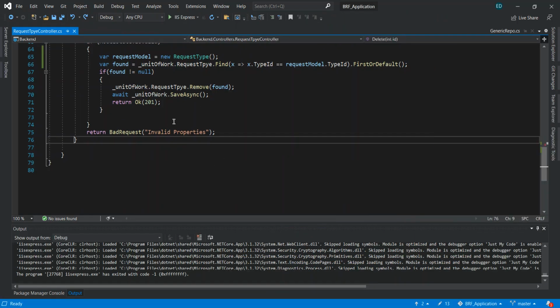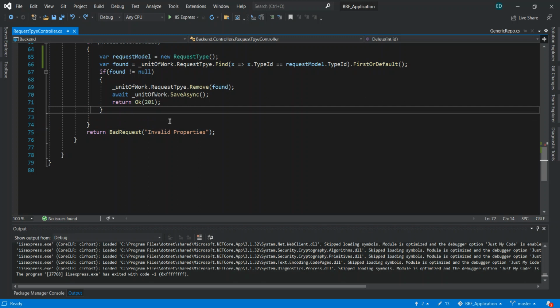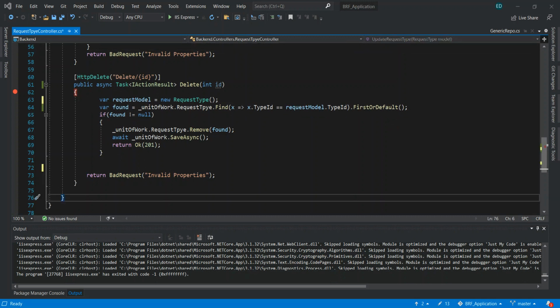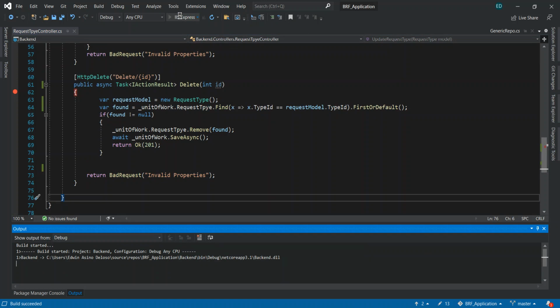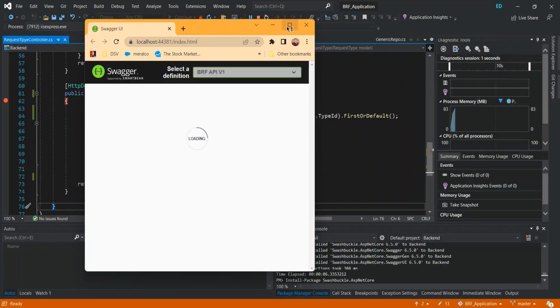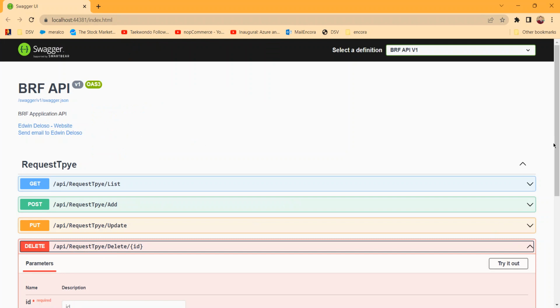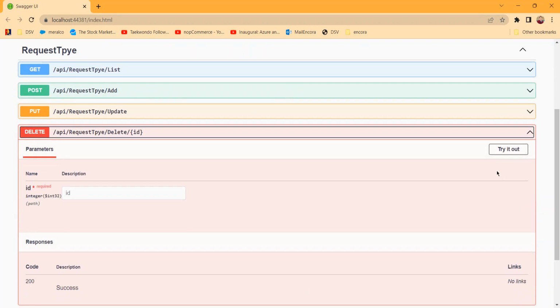Then here. Try again. I just removed the checking of the model state, because we are not passing the model in the request. Why am I checking the model state when I am not passing the model in the request?